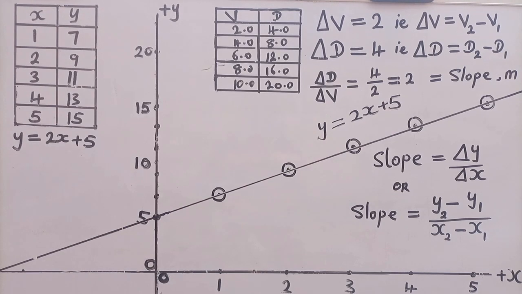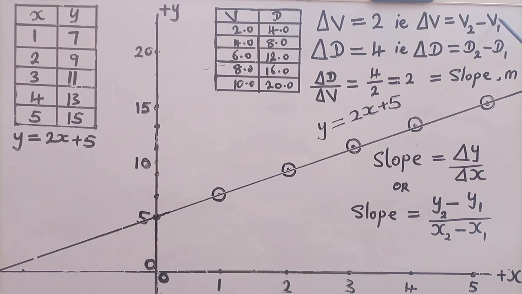Similarly, change in v is the same thing as change in x. This is peculiar, this is general. Therefore, what it means is that this v2 is the same thing as this x2, while this v1 is the same thing as this x1, except that this is peculiar to this case.